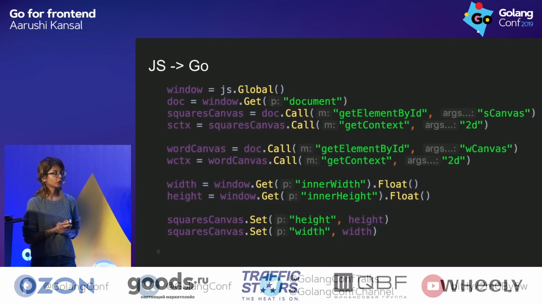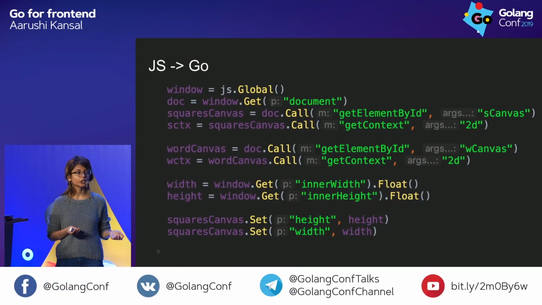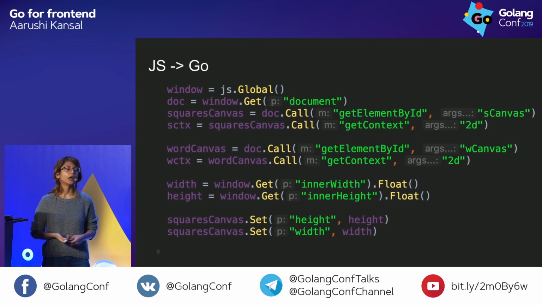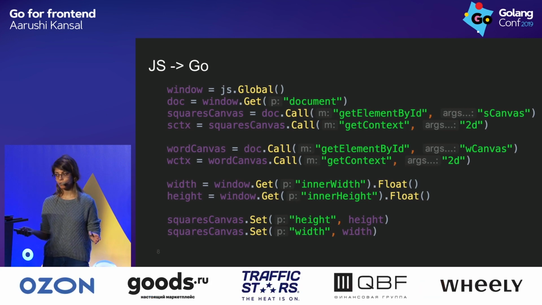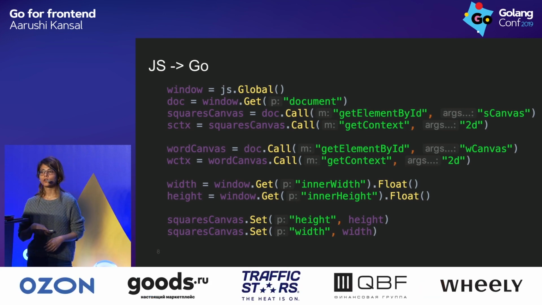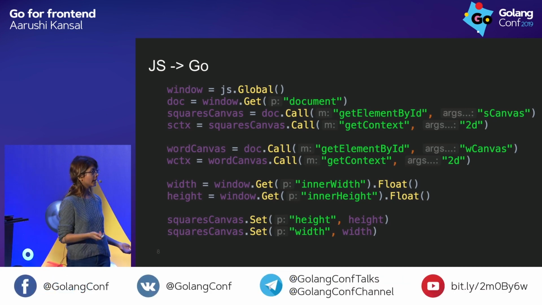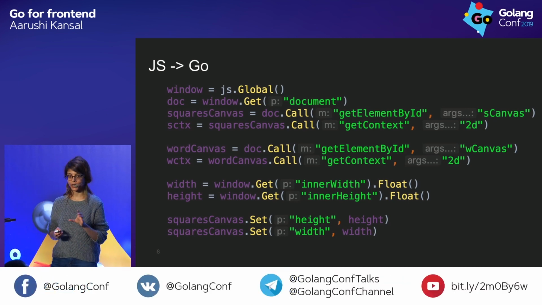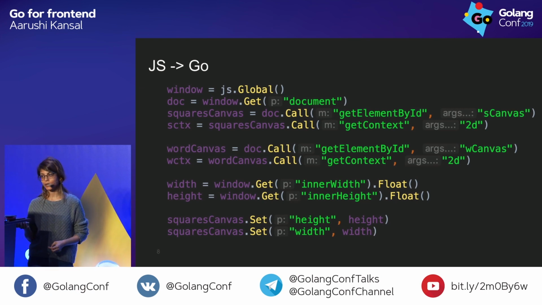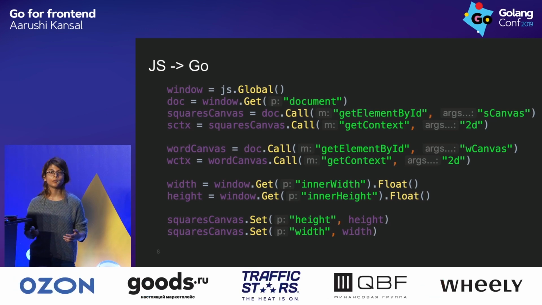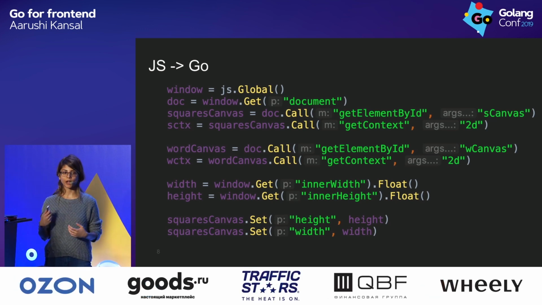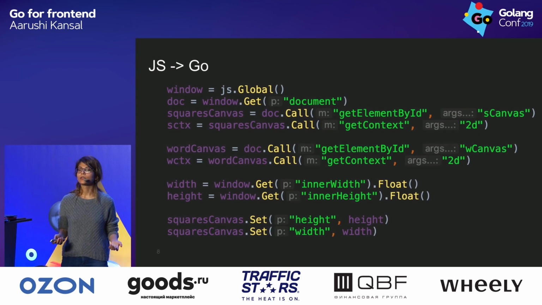So just to talk about calling JavaScript code from Go. This is an example of setting up your canvas purely in Go, so you're not using any JavaScript. So firstly, we get the JavaScript window, then we get the document, and then we can call get element by ID and actually get access to that element in our DOM. What you can see, though, is basically we're calling all of the same JavaScript functions and values that exist, but we're just wrapping them in Go code.